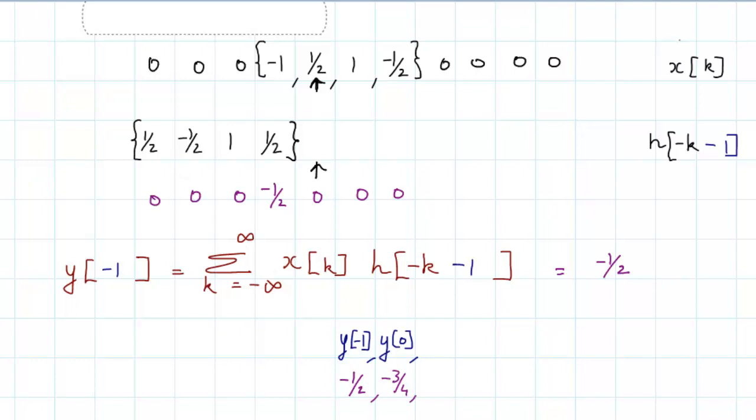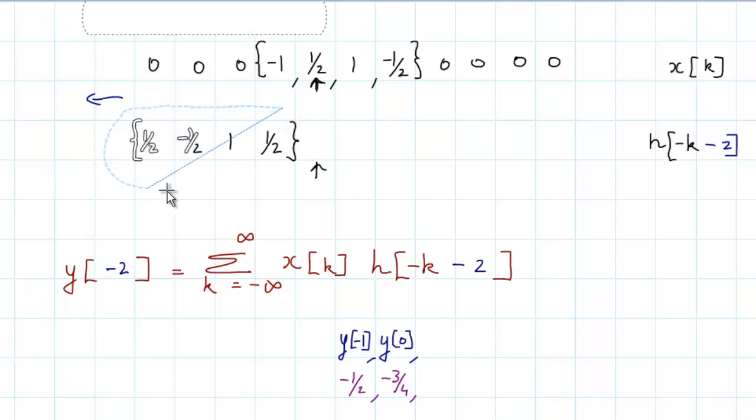Okay. So I have found out y of minus 1. Next I have to find y of minus 2. So instead of minus 1, I will put minus 2 here. Everywhere I will put minus 2. So this is going to be minus 2, minus 2, minus 2. If I have to do minus 2 again, I will have to move this one towards the right direction. You remember why? Because when the signal is reversed and you put minus, we have to move towards the right direction.